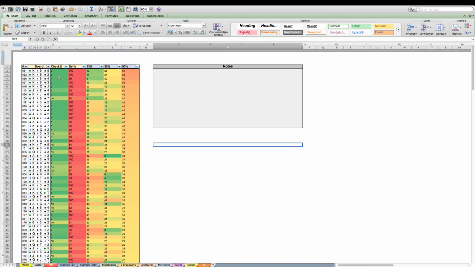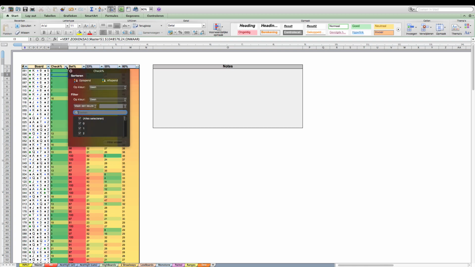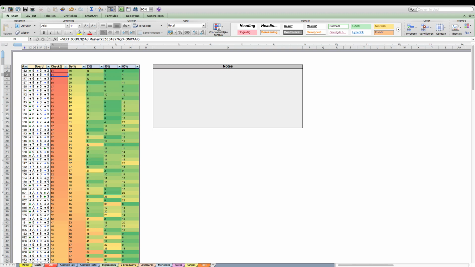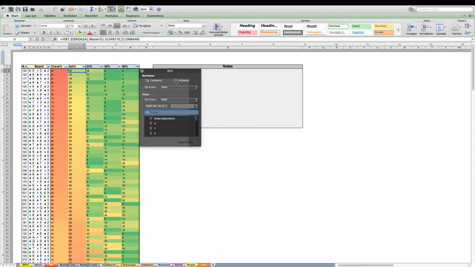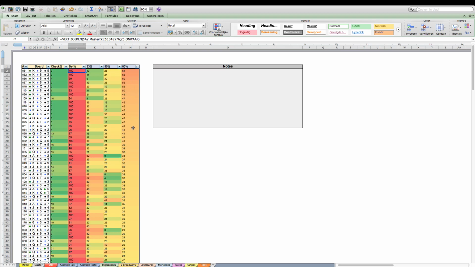Let's go to all first. These are all flops, of course. And if you want to use this to study, you can just go here. For example, if you want to see which flops I have to check, you can just sort them here. And here you can see these are the flops you will mostly want to check in this spot. Or you want to say, okay, if we bet, on what flops do we like betting big, 80%? So you sort this column and then you see, okay, on these flops, you want to bet big most of the time. This is just an extra overview, and you can play around with this and sort to see what to do on what flop, on all flops. Then, for all different subsets of flops, I made a different sheet.